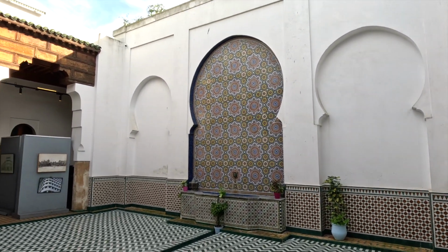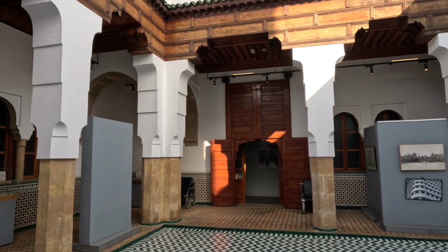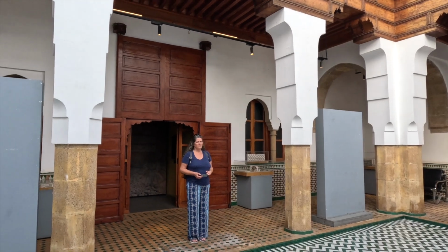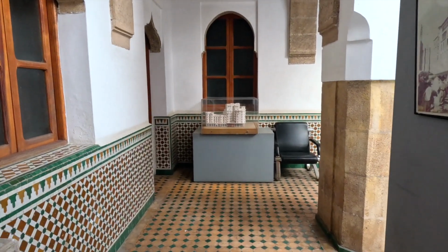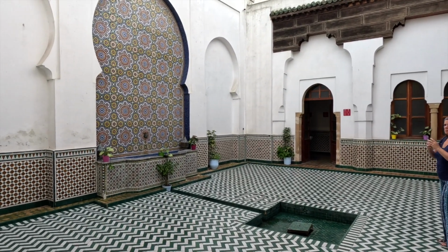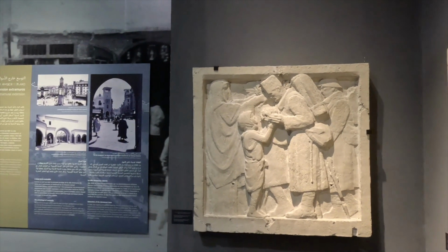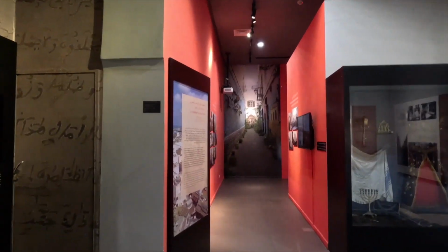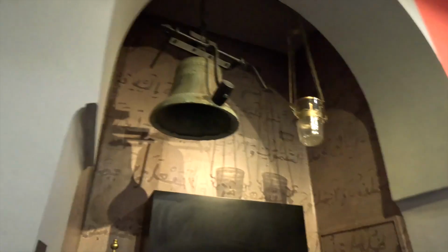Yes, this looks like the center of a riad with the rooms and kitchen and bathrooms and living rooms all around it. They even use the terrace. This one's not very tall, so. But a lot of times they have a water feature in the middle of the riad. It's a cute little museum. If you're in the area, you stumble across it. Come on inside.